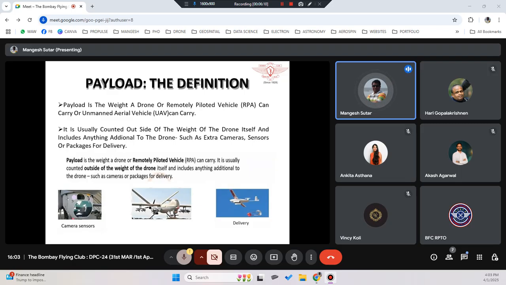Okay, so for example, if I have motors, let's say each motor is capable of pulling 8 kg or 10 kg of weight. So 6 motors, a hexacopter, will pull how much? 60 kg of weight. So I can build a drone which can pull up to 30 kg of weight. 50% of 60 kg is 30 kg. So I can build a drone either in a small class, or I can go up to medium class, but up to 30 kg. So that means I can connect maybe a 16-liter tank also.